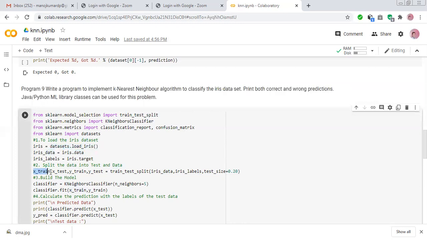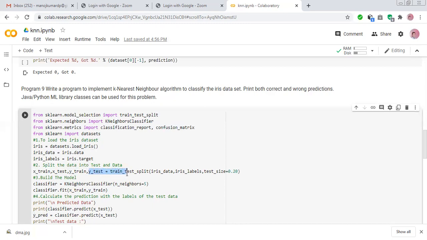Now you are going to split which are the training and which are the testing. Keep in your mind, I am again telling you, training data X means all the features, Y means outcome. I have already told you X means input and Y is output. So training data means both X and Y are there; testing data means X is there, Y is not there. At that time, we call it testing. So now you have to split into X train, X test, Y train, Y test. Train means both X and Y will be there. Testing, input will be there, output will not be there. Y test is to be calculated.